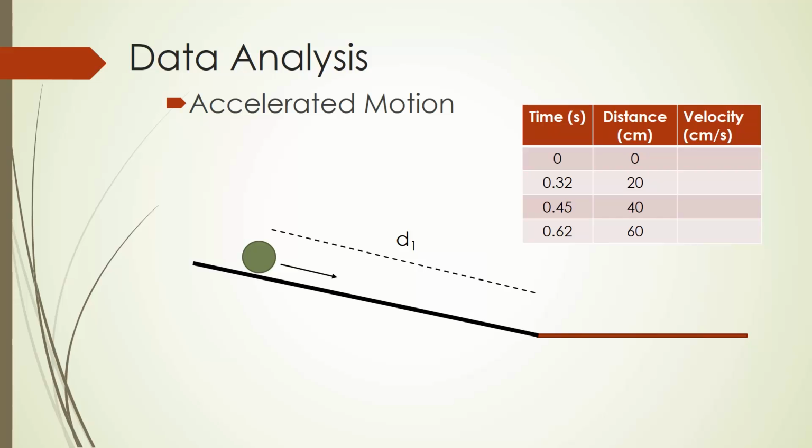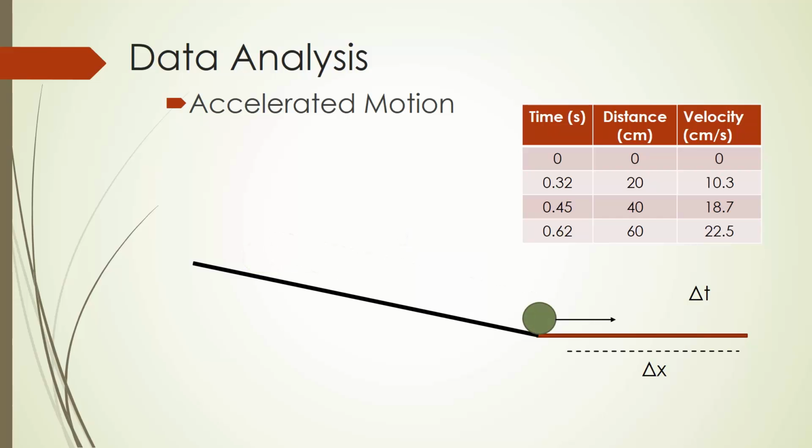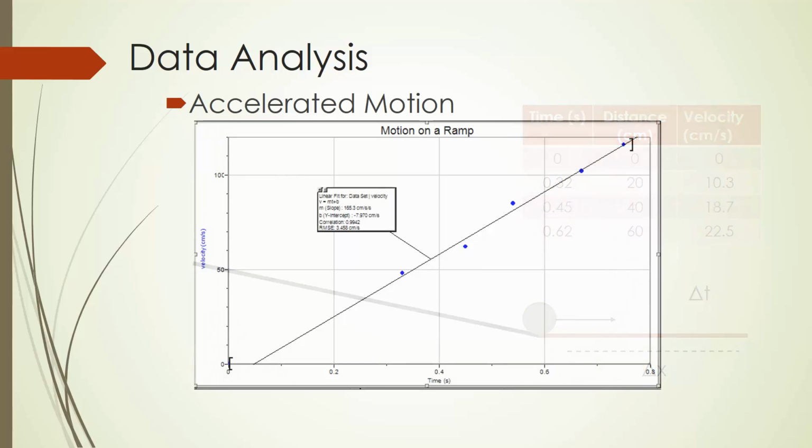First, measure the time it takes the marble to travel certain distances from rest to the base of the ramp. Next, find the speed at the bottom of the ramp by finding the time that it takes the marble to travel a certain distance on the level surface. If the acceleration of the ball on the ramp is constant, then a graph of velocity versus time should be a straight line, with the slope of the line the marble's constant acceleration.